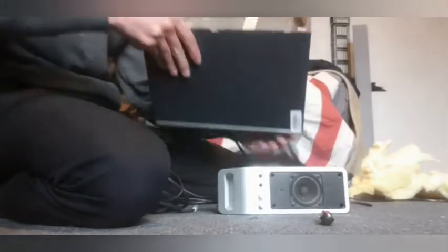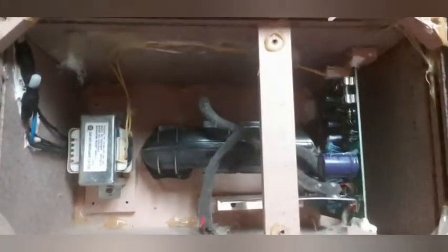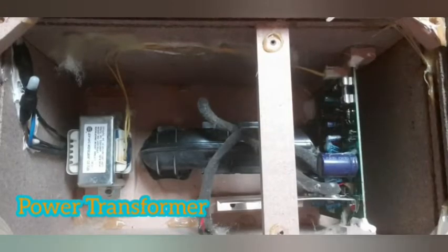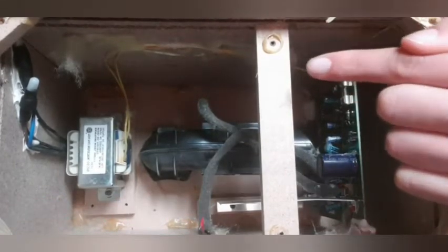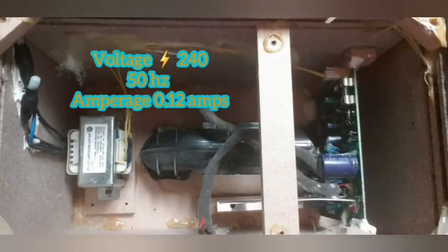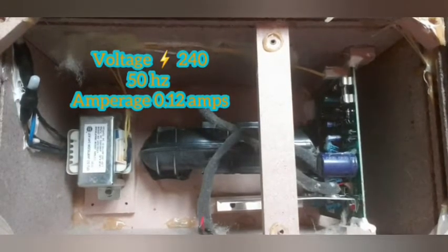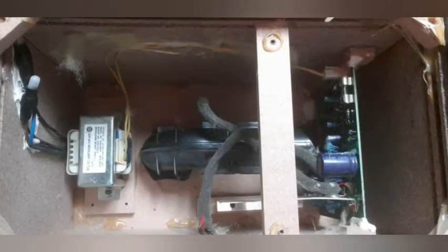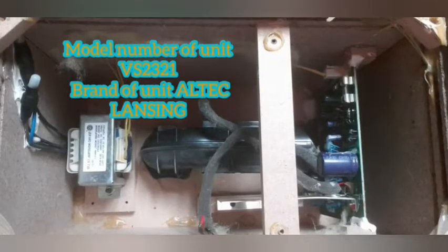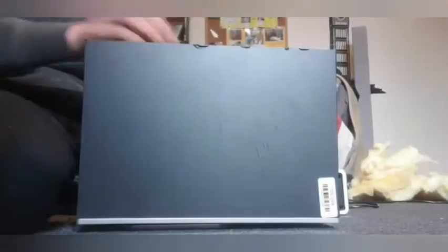You can actually see the construction of the unit in there as well. That right there is the amplifier. And that is the transformer, which delivers the power to the amplifier. And that little yellow wire actually connects all the way to the transformer, to the windings on it. And yeah, this unit is 240 volts, 50 hertz, 0.12 amps. Yikes, that's quite a lot of amps. You think? That's quite a lot of amps there.